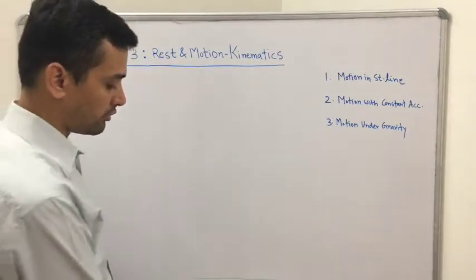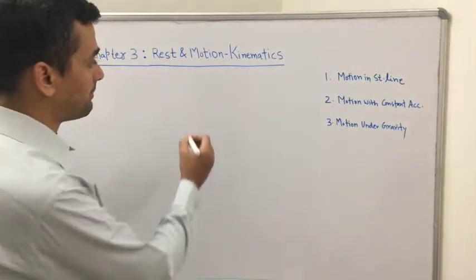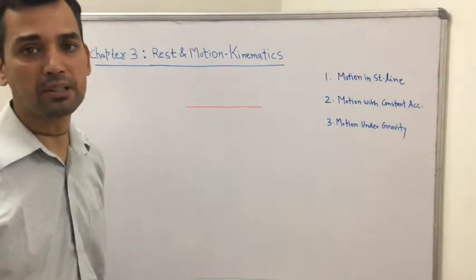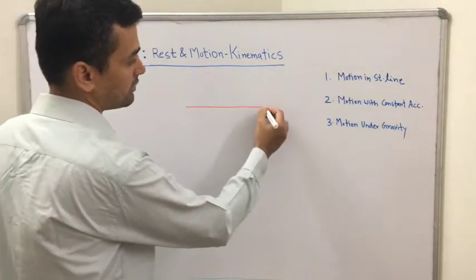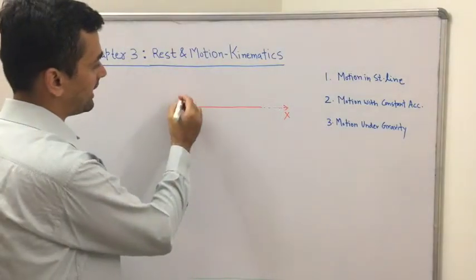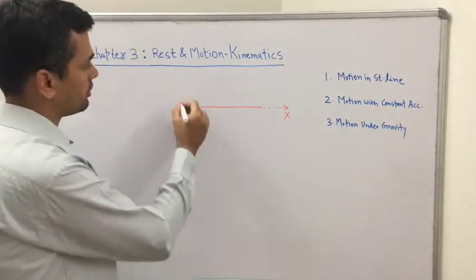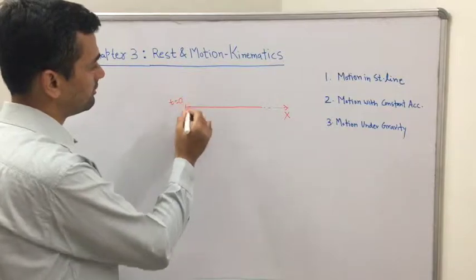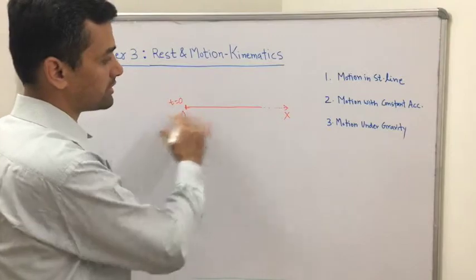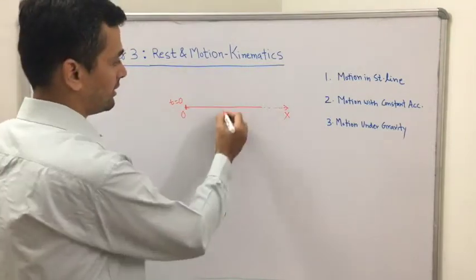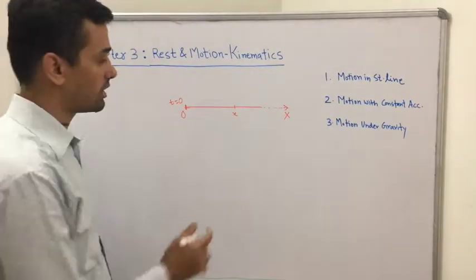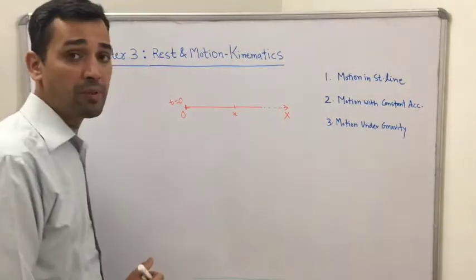So when we have a situation where motion is happening in a straight line, it becomes fairly simple then. So we consider this line as our axis. Let's say this becomes my x-axis and I take a suitable origin. Origin is generally where we start the time from, so t equal to 0 is the origin. And then we consider the motion of the particle in this line. As you can see, the x coordinate on this axis gives me the position of the particle.